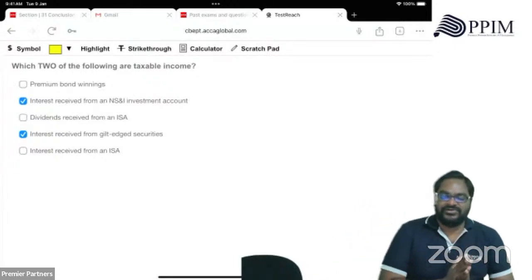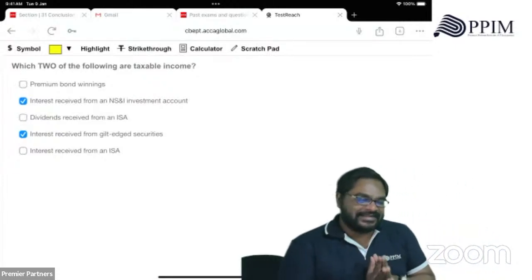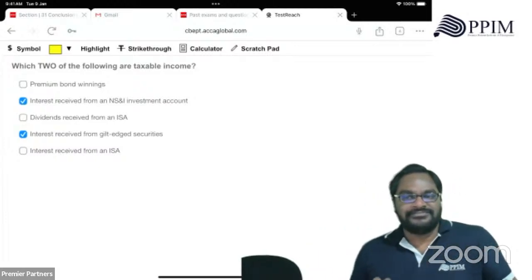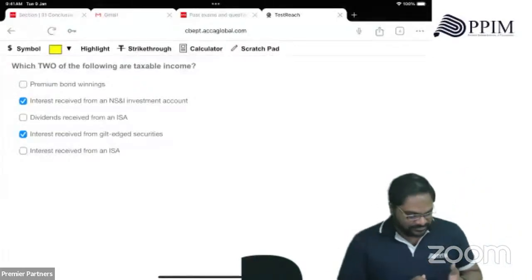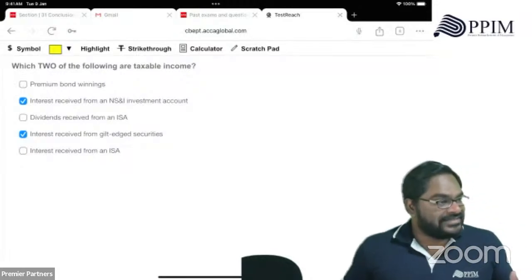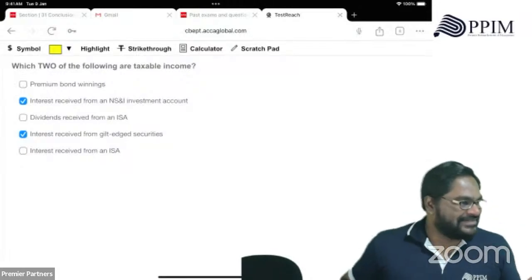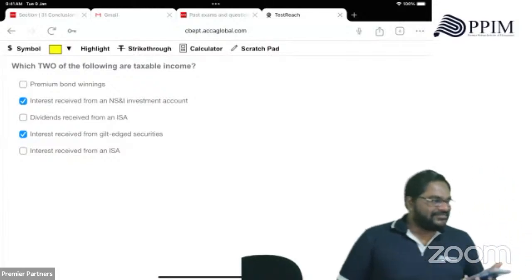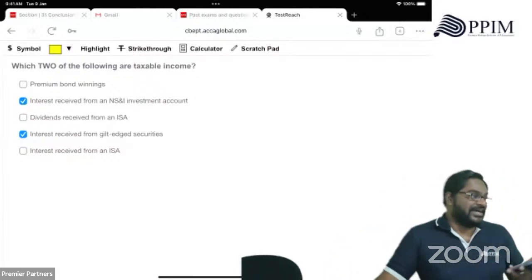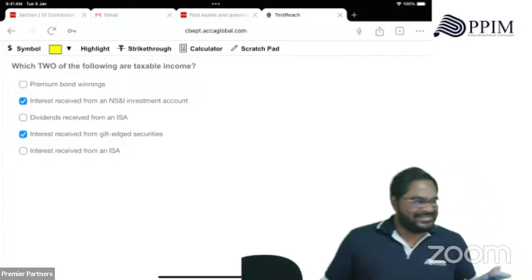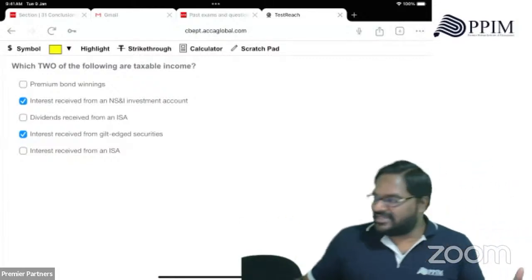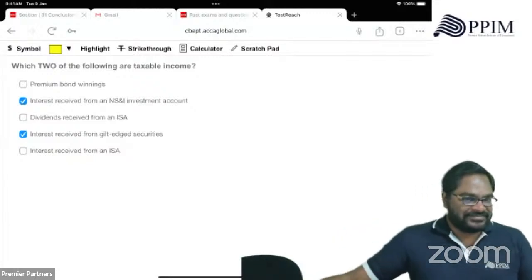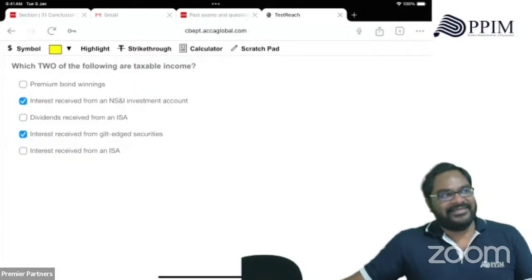Which of the following are taxable income? Okay, go ahead. I told you don't trust these things. I will definitely ask why. Especially from Shah, because I know Shah has studied properly. So anyway, if he says the answer, I will ask why. Okay, I already got one answer, second and fourth. Two answers. No, something different.